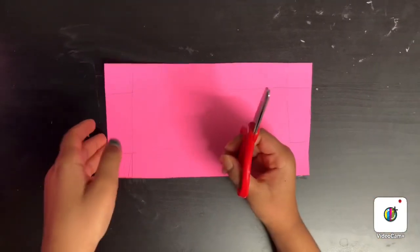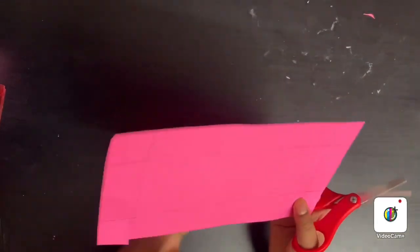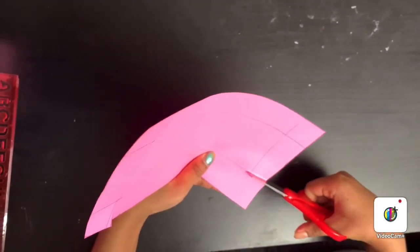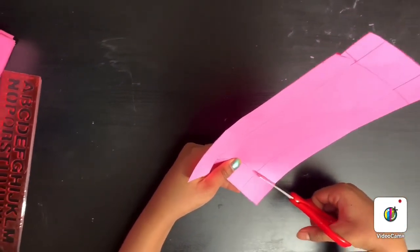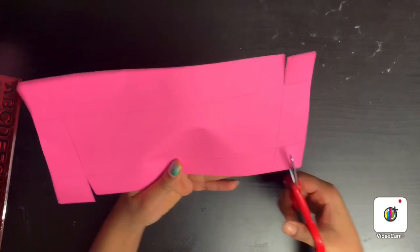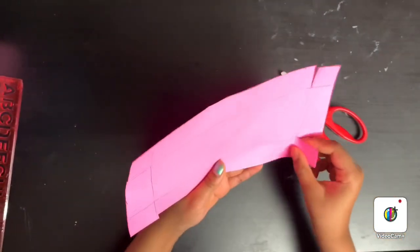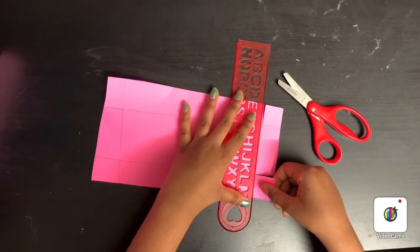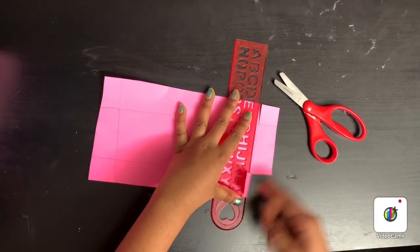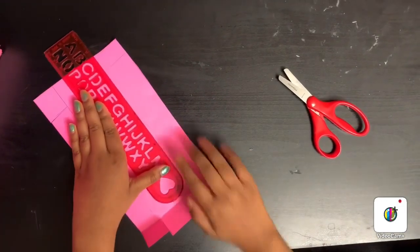So guys, now, see these small squares? You just want to cut one side of each small square to make a box. So this should be able to flap up. Now on the lines, you just want to fold all your pieces.